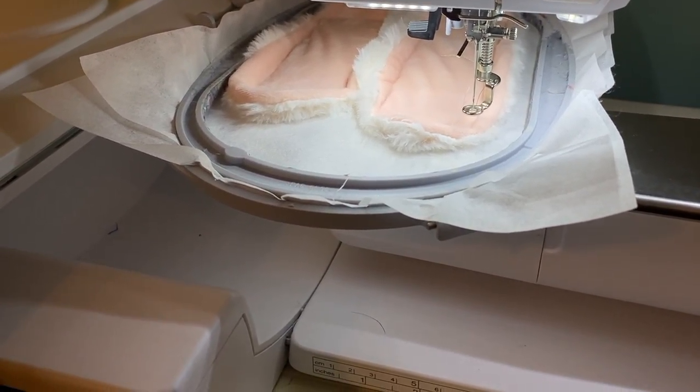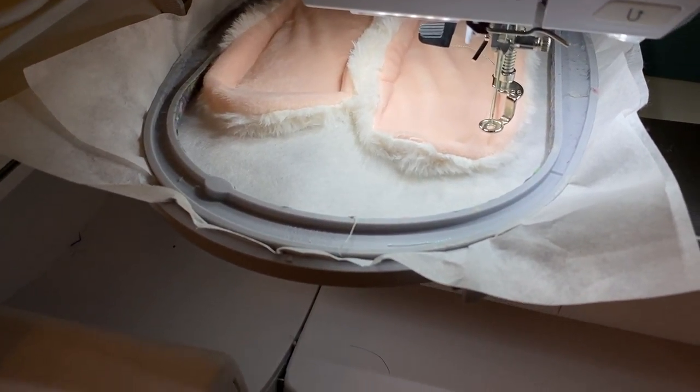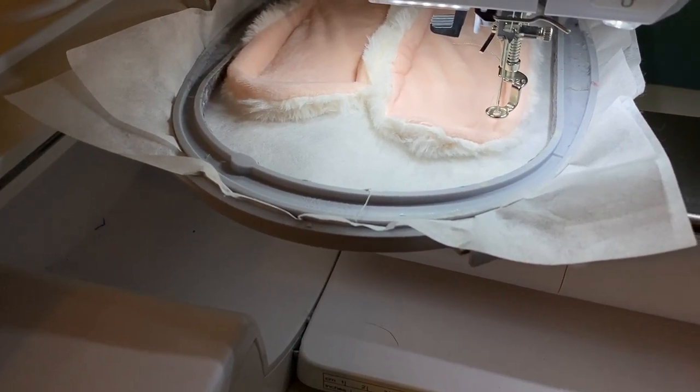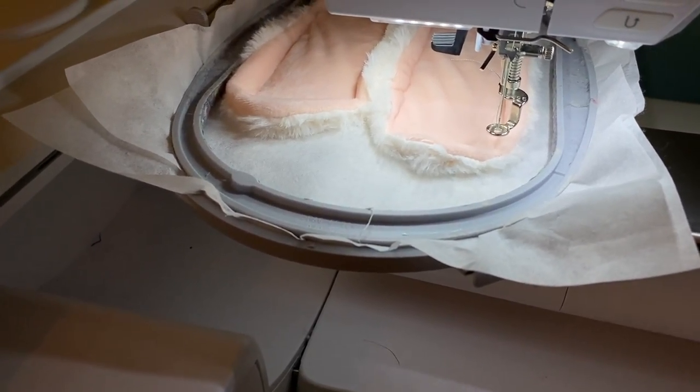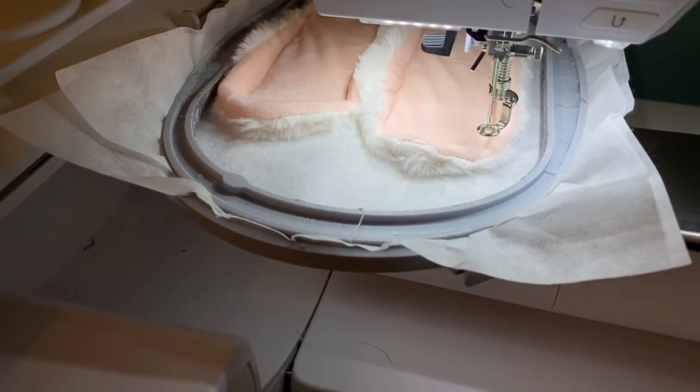Now, you can use water-soluble stabilizer if you'd like. Just because of this video and showing you guys, I'm not going to, so that you can see the stitching, but you definitely can if you would like, especially if you have a higher pile on the ears. So I'm going to go ahead and start stitching.